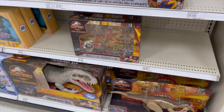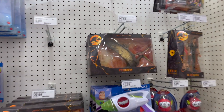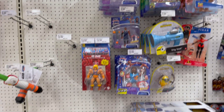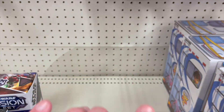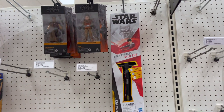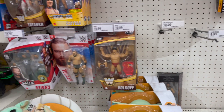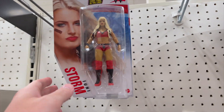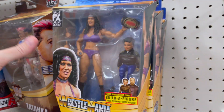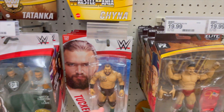Coming on down we got Jurassic Park, got the pterodons. A lot of Masters here — the two-packs are just everywhere. I had a buddy send me a picture the other day of like five of the two-packs in one spot. Not a lot of Star Wars, need to get some restocks done on Star Wars. And then wrestling — Tony Storm in red, Tony Storm in black, I wonder if one's like the chase. A bunch of figures there.